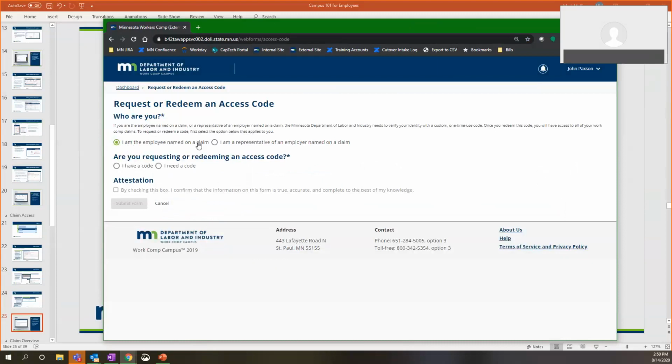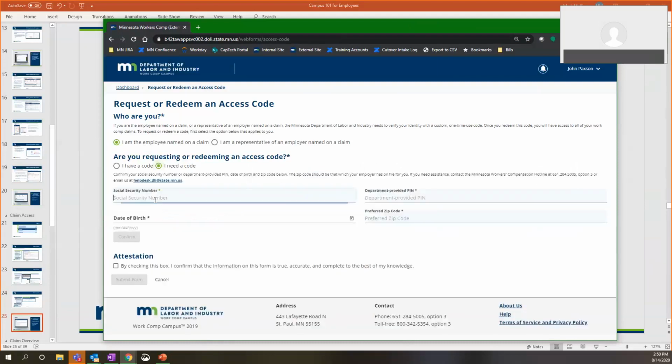I am the employee named on the claim. I will click I need a code. And then I will enter this information here. What these 4 boxes do is help the system tie me, the user, John Paxson, to an employee entity of a claim that already exists in Campus. That's already out there, and I just need to confirm with this information.